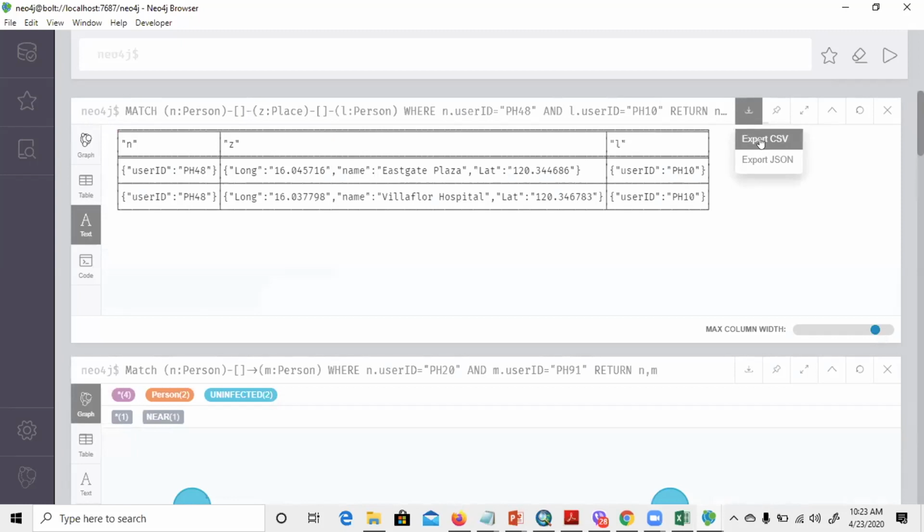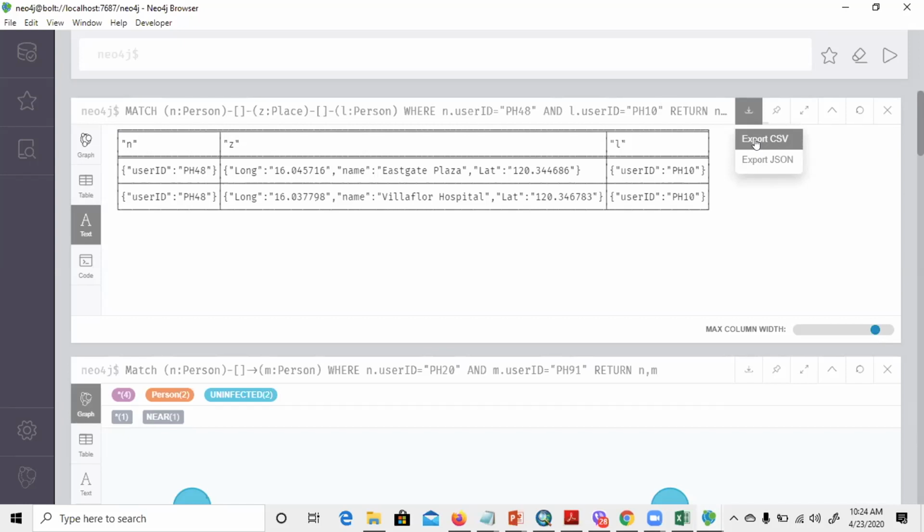Once you have the CSV, you can then open it in Excel or Star Office or Open Office, and your local government officials can then use the data to match it to the cell phone and call them up and say, PH48, you were in Eastgate Plaza when you were infectious, and you came in contact with PH10.